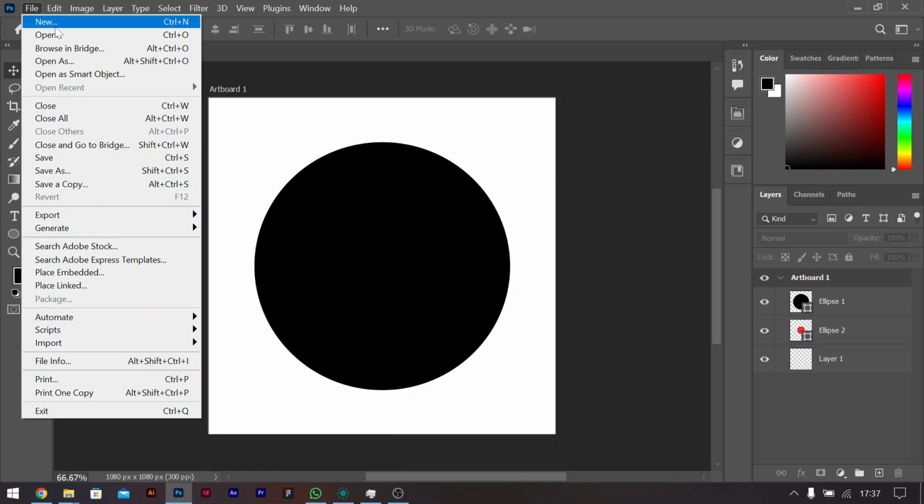So here you could see New, Open, Browse in Bridge. This gives you a section of that menu. You understand? A section of that particular menu, that's the File menu. Now we have Close. All this is about whether the file is to be opened or closed. If you're creating a new one, it will not affect your own file. This section doesn't really affect the current file you're working on. It just creates an alternative for it, or a different one is opened. While this section totally affects the file. It affects whether the file is going to be saved or closed, without saving. Then we have Export and Generate.